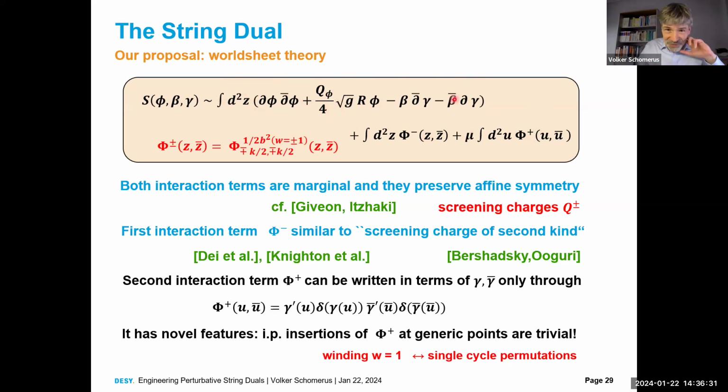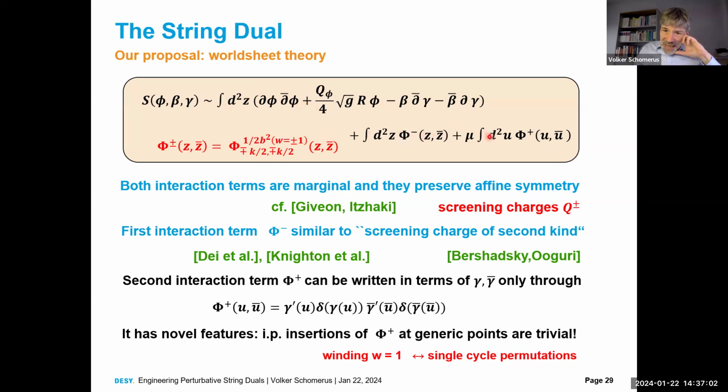I'll relate it to the previous discussion in a moment. We take this theory, which is our Kac-Moody free field theory, times X. The X CFT is added here, whatever it looks like. I argued before that this is a theory which has a central charge C equal to 26, so you can do nice string perturbation theory with it. And it has the SU(2)_K current algebra symmetry.